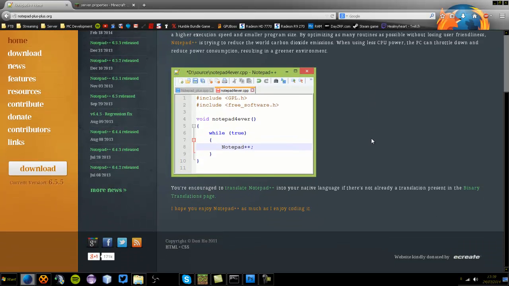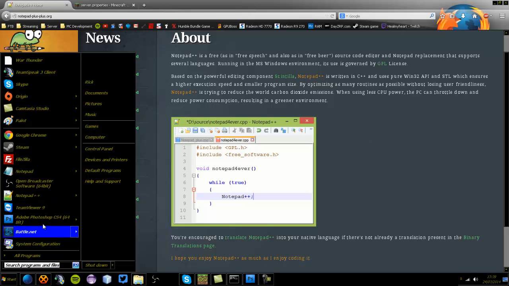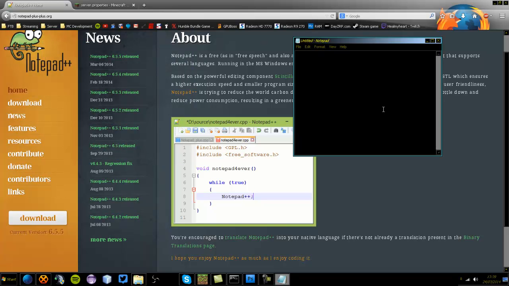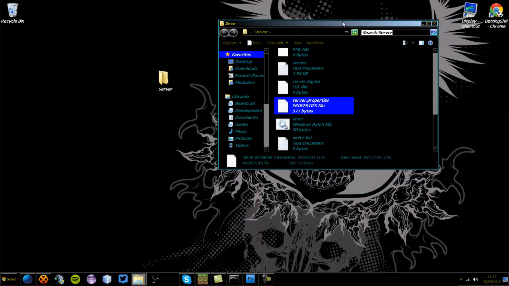It's a brilliant program, and it also formats properties files, YML and so on. Basically it's a notepad, just like your regular notepad, but a lot nicer to use and a lot better feeling. We'll go over the comparison in a second, but if you download this, it makes things a lot easier to read and edit. So get that on your desktop.